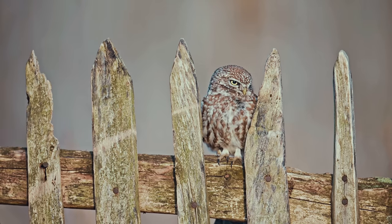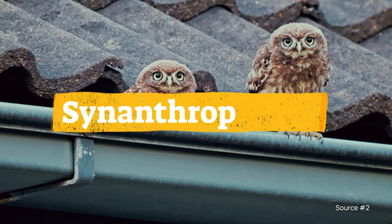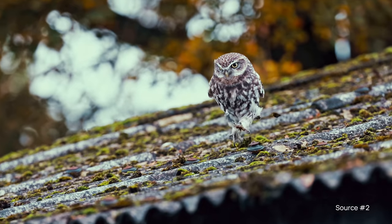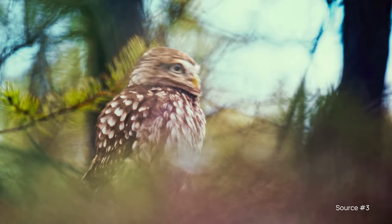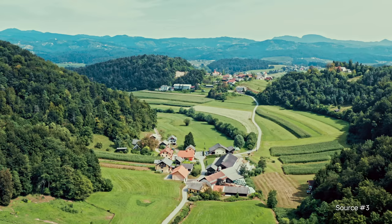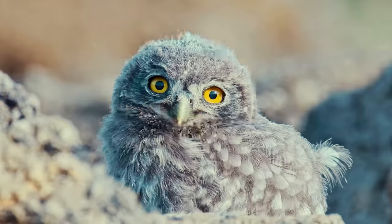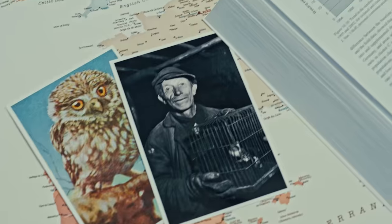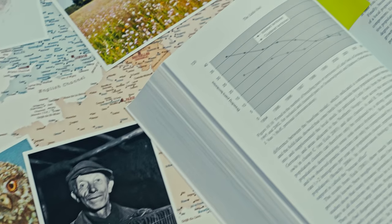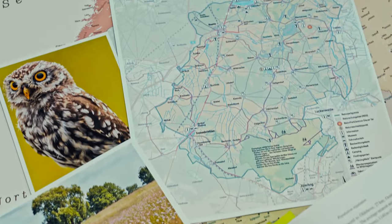What's special about the little owl is that it actually wants to be our neighbor. It's what's called a synanthropic bird. That means it actually thrives best close to human settlements, rather than in complete wilderness — or to be more precise, it needs the right mix of human settlement and natural diversity. If the little owl disappears, it means that the nature around us is in bad shape. And like a canary in a coal mine, the little owl has gone completely extinct in many places, including this area here.